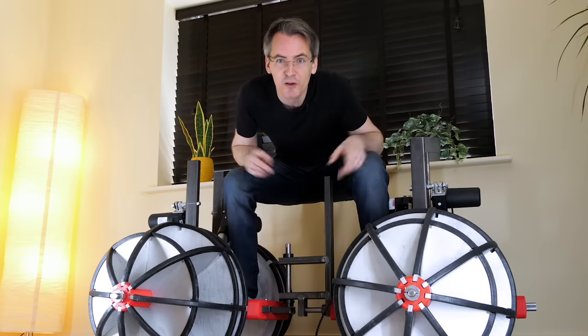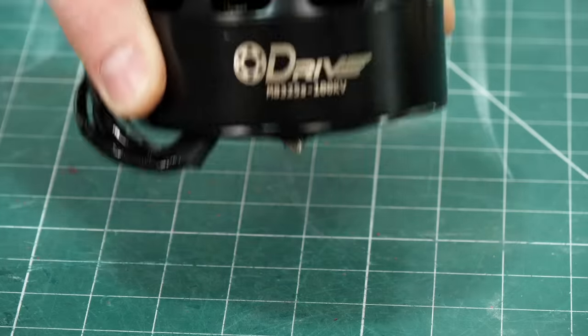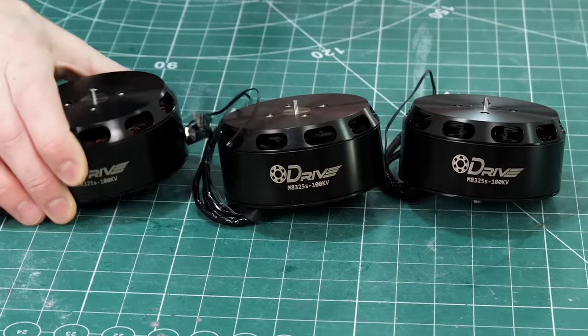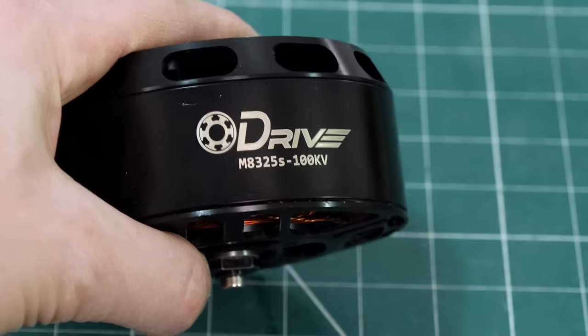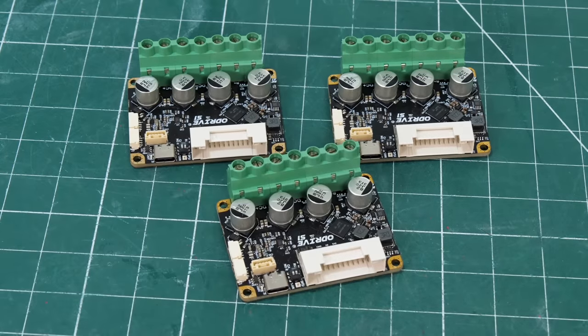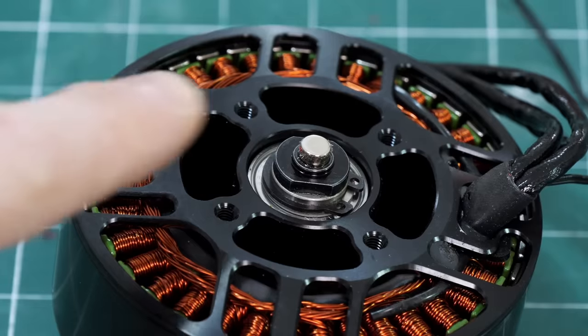It's time to install some motors to power the wheels, and those are going to use these drive belts. Yes, we're going to be using ODrives. These are ODrive branded motors, which are 8325s, and they're 100 kV, and they're pretty pokey. We're using the ODrive S1, which is the relatively new style driver.